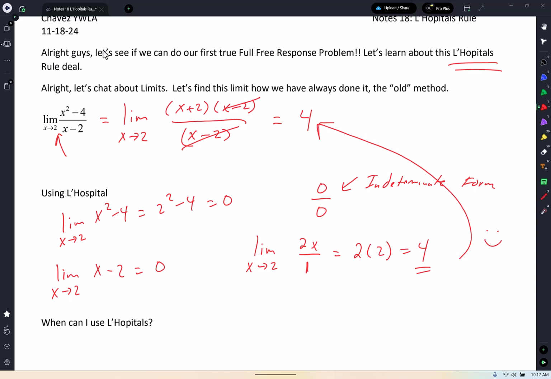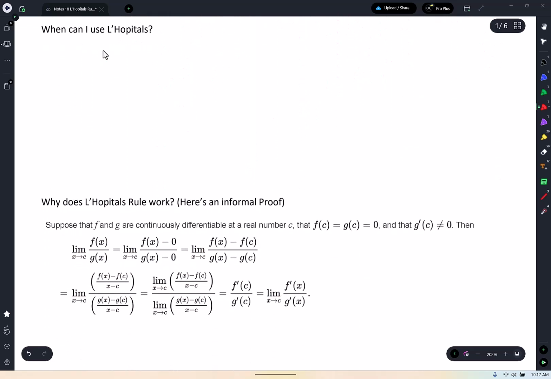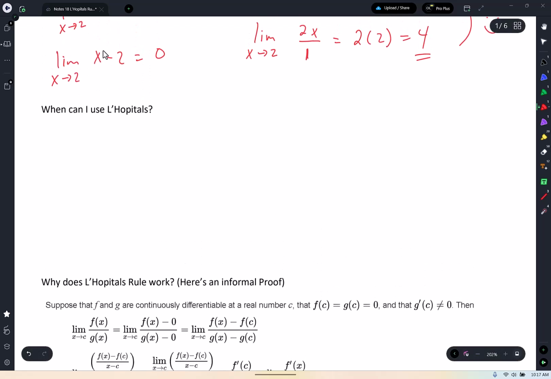Cool, right? Now, the real proof, you probably need to be a graduate student to understand the real proof. Here is the Wikipedia proof, which we shouldn't always take at full value. But I vetted it, and it looks like it's legit. And yeah, so when can I use L'Hopital's rule?